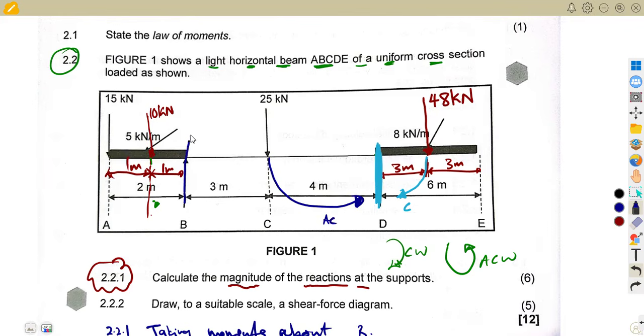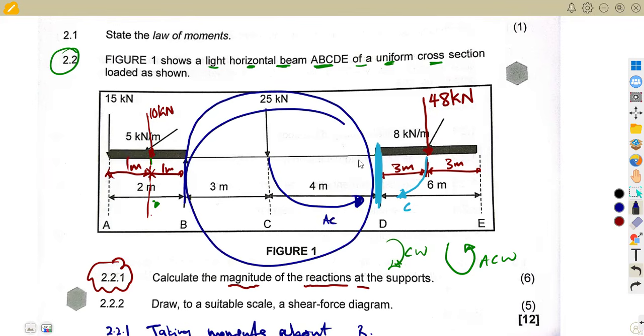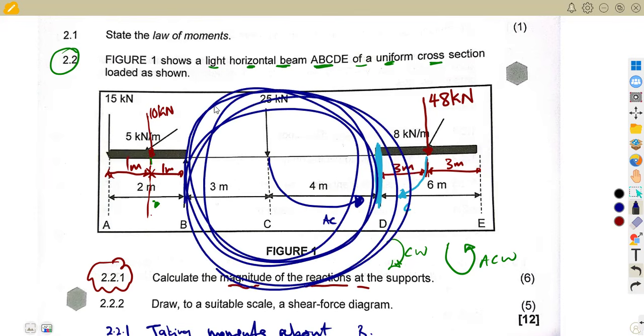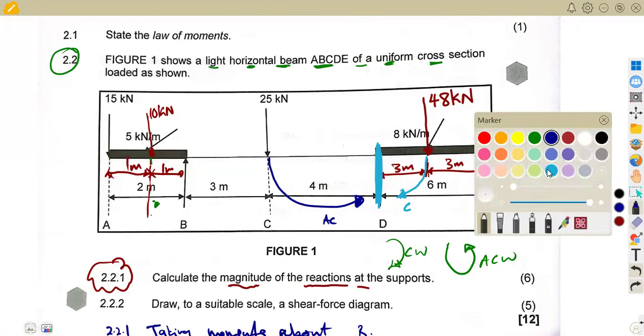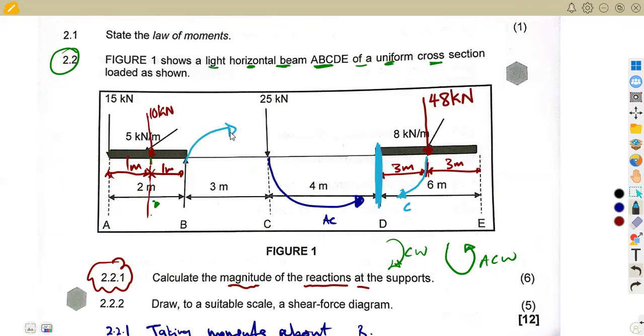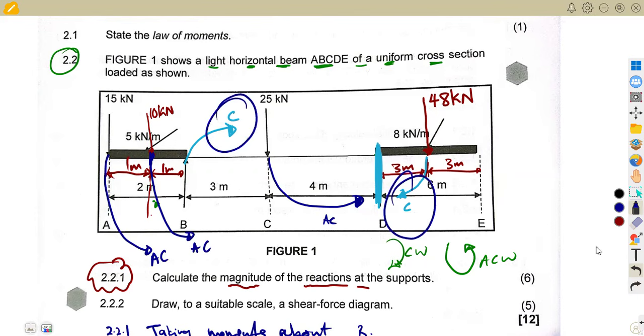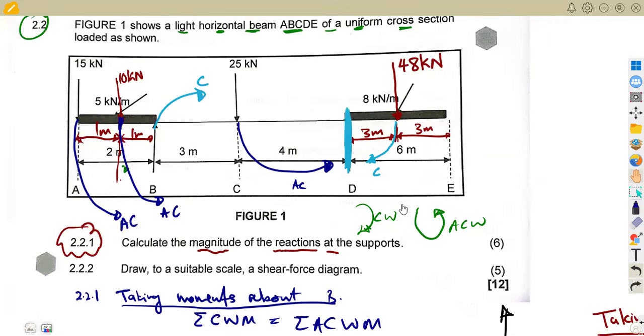Then B, as it moves to D, it is moving this way. This is our B. Which direction is this? Clockwise. That is how the clock moves, like this, all right? So B, as it is going back to D, it is in the clockwise. So this one, that's a clockwise, all right? But if you take a consideration of 10, it is the same as this 25. It is moving this way in the anti-clockwise. So 10 is moving in the anti-clockwise, and also 15 is moving in the anti-clockwise back to D. All right, so the only clockwise that we have is this one and this one, these two. All right, so you're gonna add these on the clockwise moments.